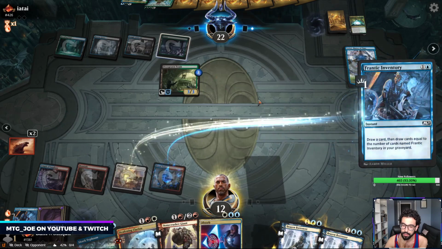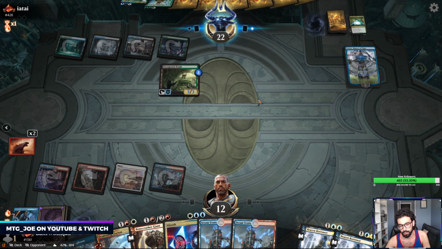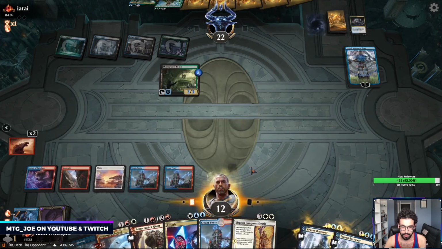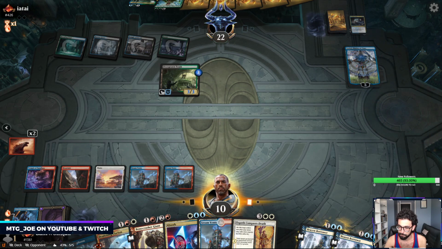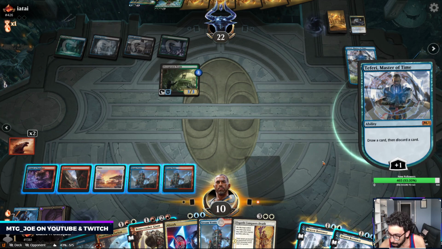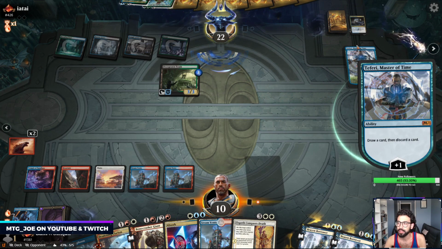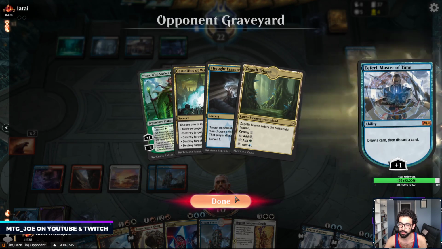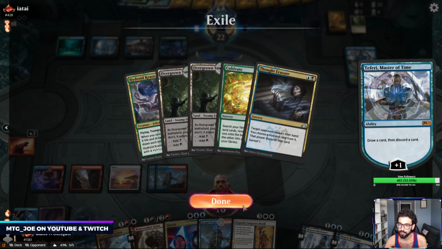Okay, they go Casualties. They have to discard here. Conquer's Death is pretty nice here. Oh, we're missing a white source though. They've been pretty aggressive binning lands. They've been like two at least. 3 now.